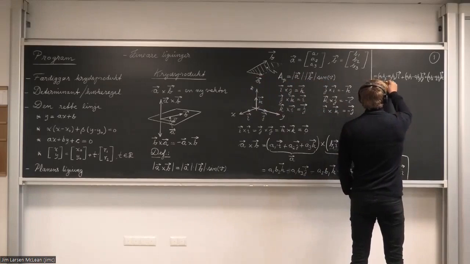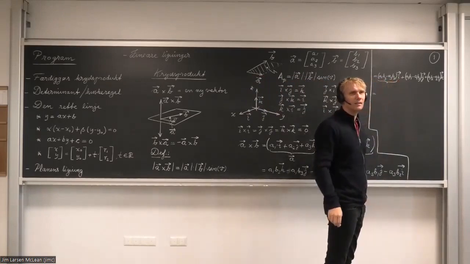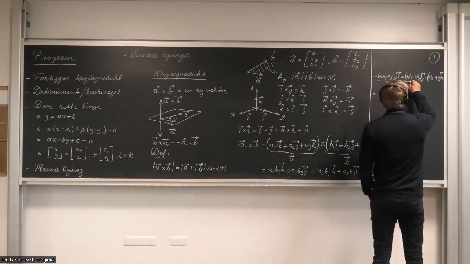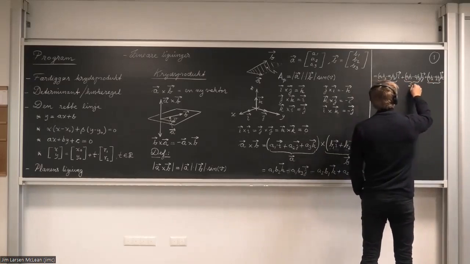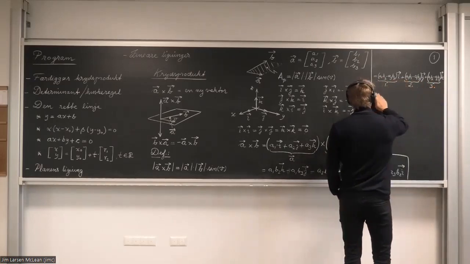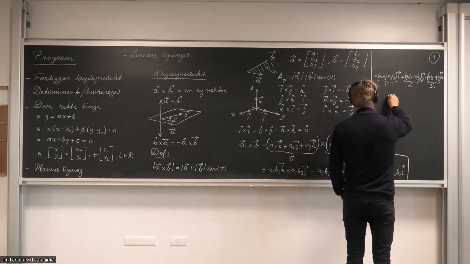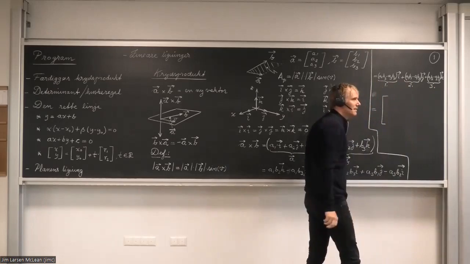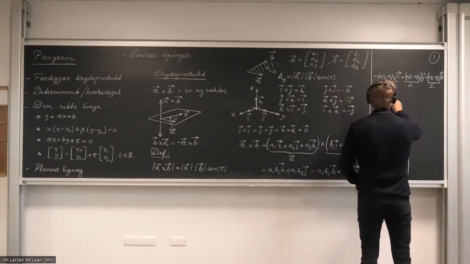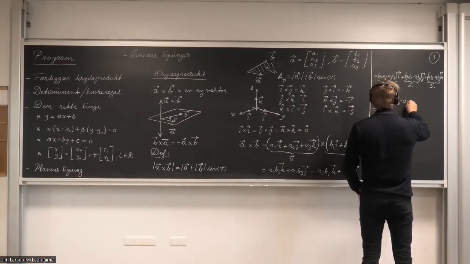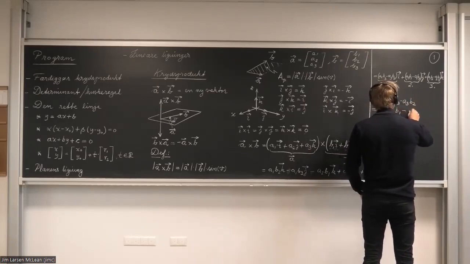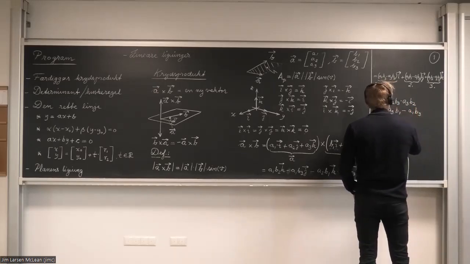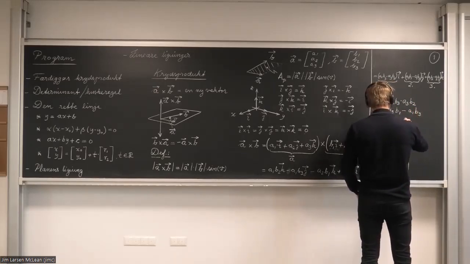But perhaps you noticed that everything with i must be the first coordinate. And everything related to j must be the second coordinate. And everything related to k must be the third coordinate. So here we have the first, second, and third coordinates, which means I can actually write it as a big vector, where the first coordinate is A2, B3 minus A3, B2. The second is A3, B1 minus A1, B3. And the third is A1, B2 minus A2, B1.